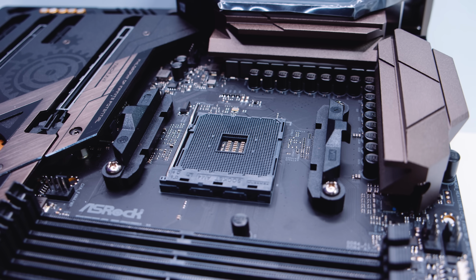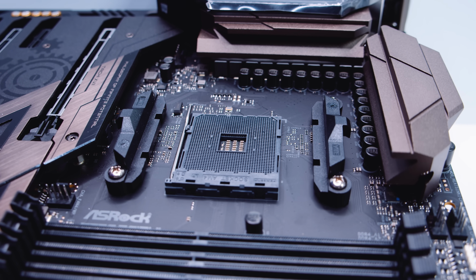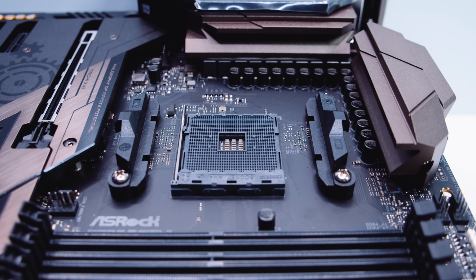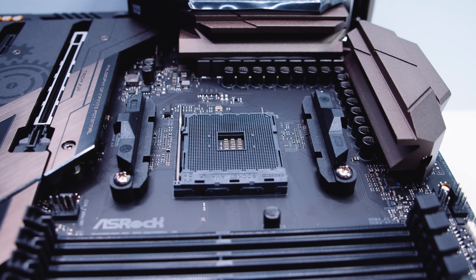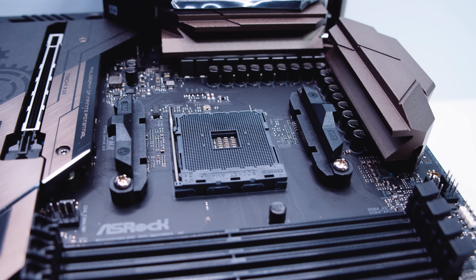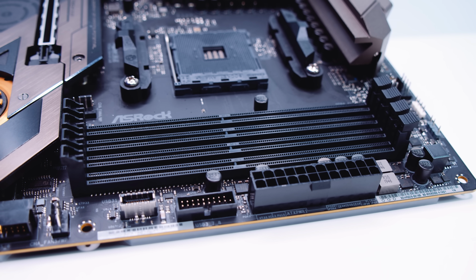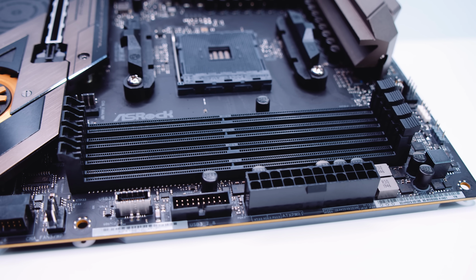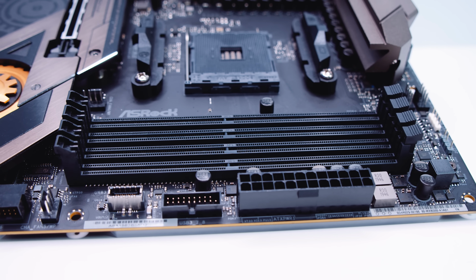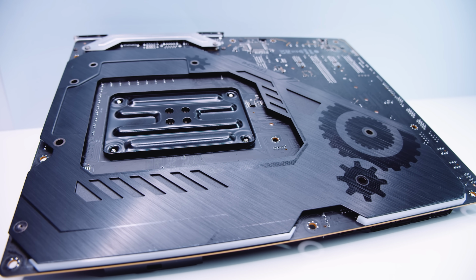And again, because this is B550, it's got a standard AM4 socket. However, it only supports Ryzen 3000 CPUs and above. It doesn't support any 2000 or 1000 CPUs, and it does not support the 3200G or the 3400G APUs. However, I suspect it will support later APUs down the line. There's also 4 DDR4 RAM slots, which support a total of 128 gigs of RAM and an overclocked RAM speed of 3733 megahertz.